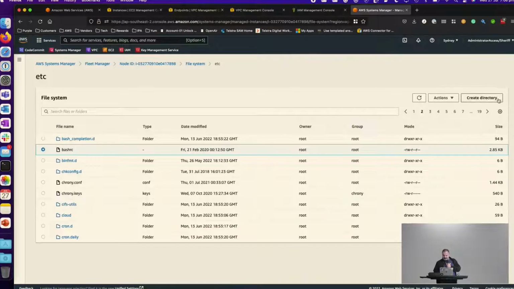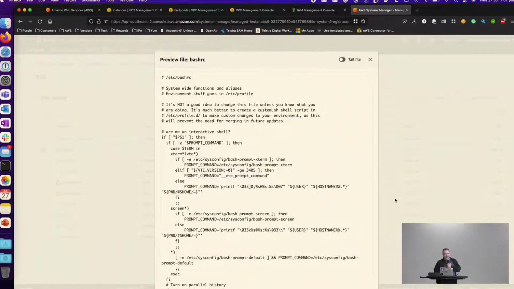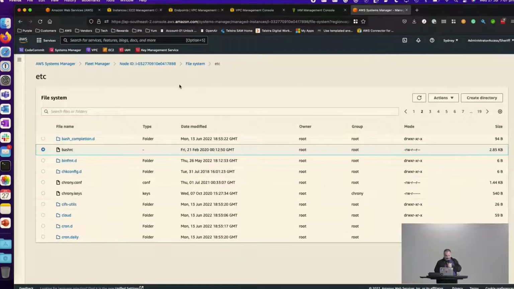and you can create directories there if you want, but there's a whole slew of extra actions that you can do. Copy the path to the file. Okay, great. Delete, rename. If it's a text file, you can even bring up the context, and you can tail the file. So if you've got a log that you want to look at, I thought this was actually very cool.